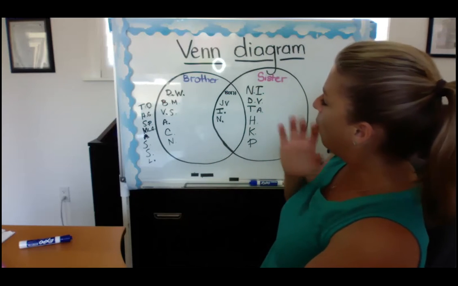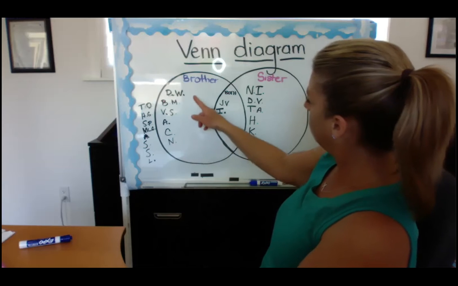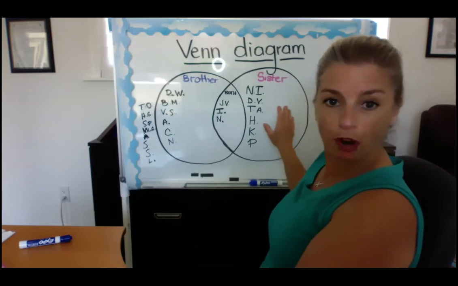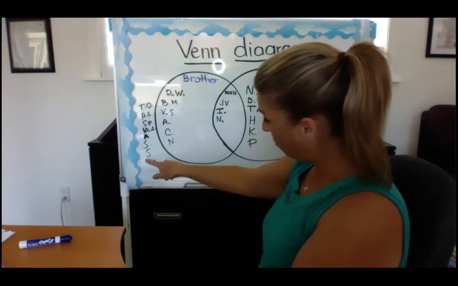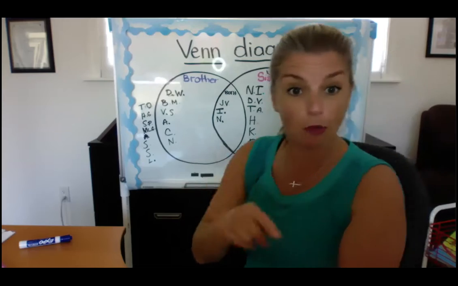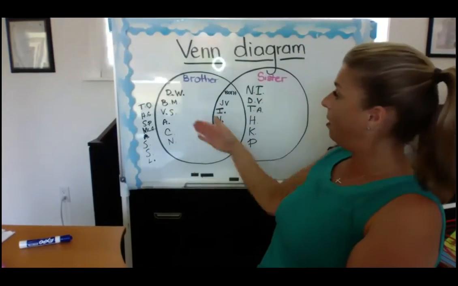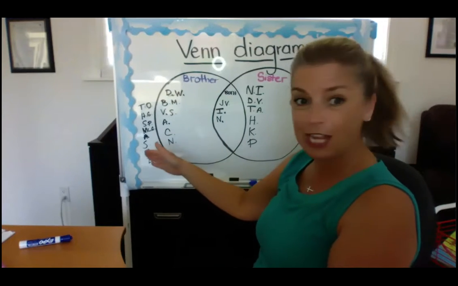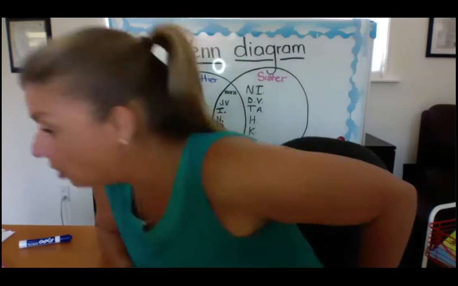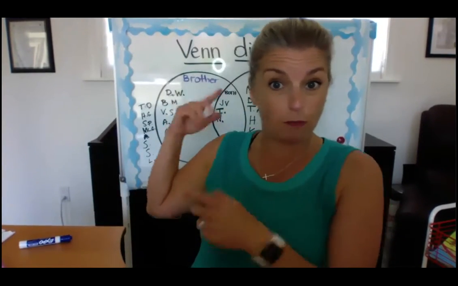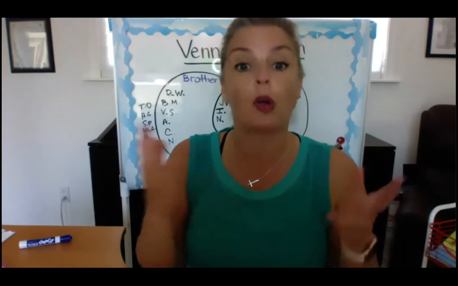Look, wow. So it looks like part of our class has a brother, the other part has a sister, and the other part has neither a brother or sister, and 3 people have both a brother and a sister. So do you see how we divided that up? Either you have a brother, or you have a sister, you have both a brother and sister, or you have neither, okay? So that's the way we're going to use the Venn diagram. It describes a characteristic, when we were using brother and sister as our characteristics or groups.